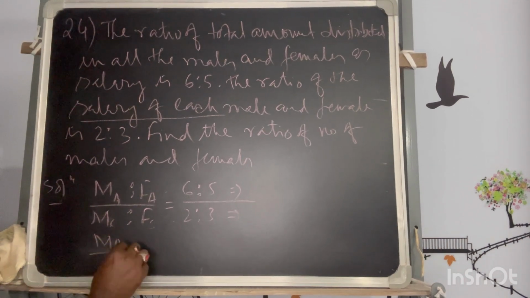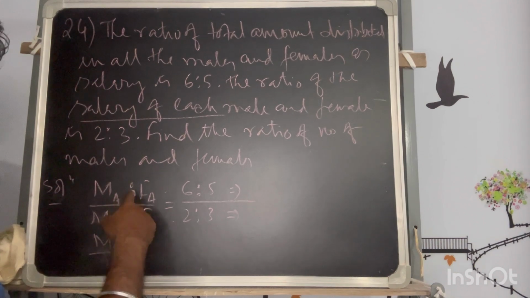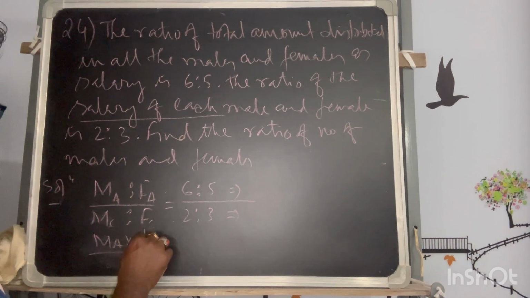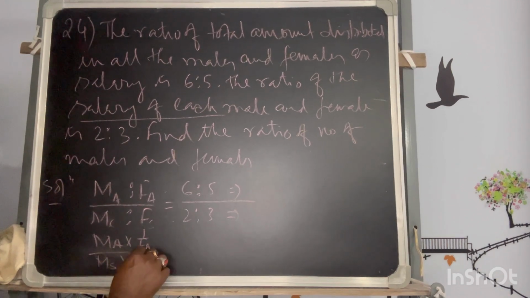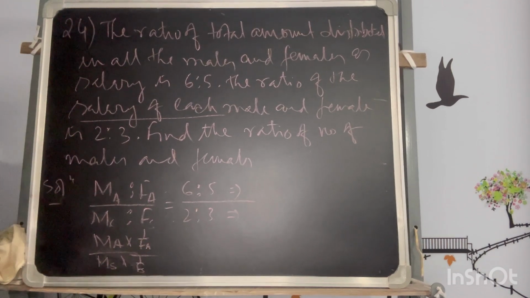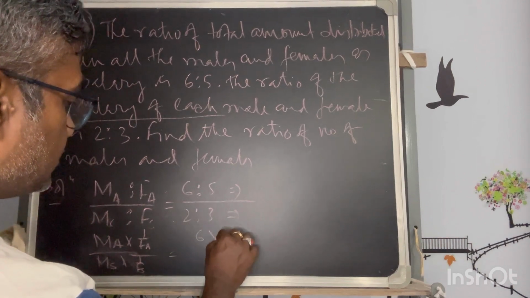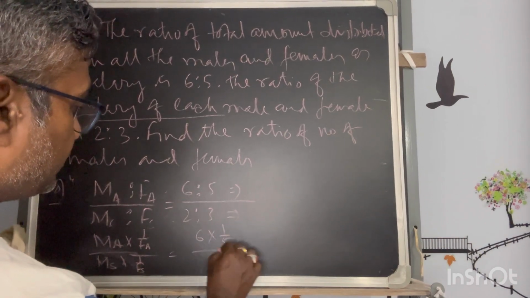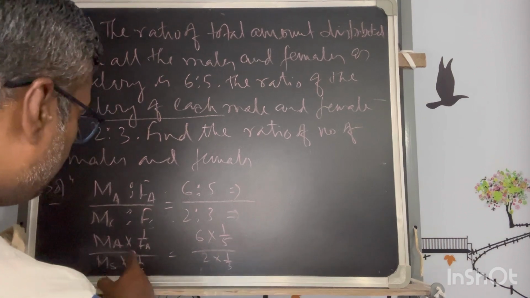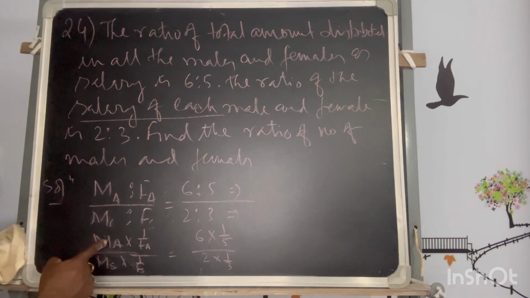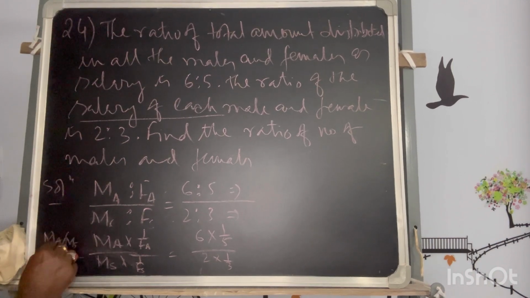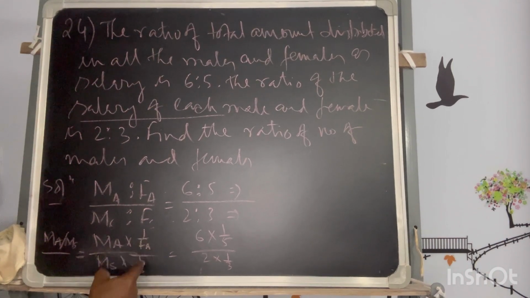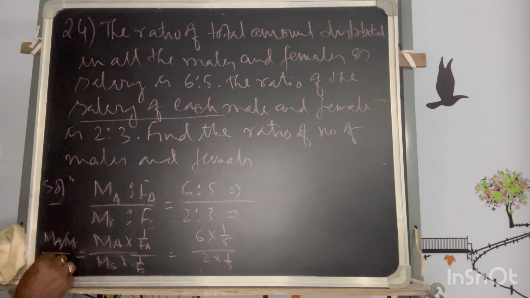MA is to this, which means this is 1 by FA. And this is MS into 1 by FS. Technically, now I will say 6 by 1 by 6 into 1 by 5, 2 into 1 by 3. Now what will we get here? Ultimately, MA by MS we can write on the numerator, and Fs will go up, or rather if Fa is coming there, this we can write as Fs.